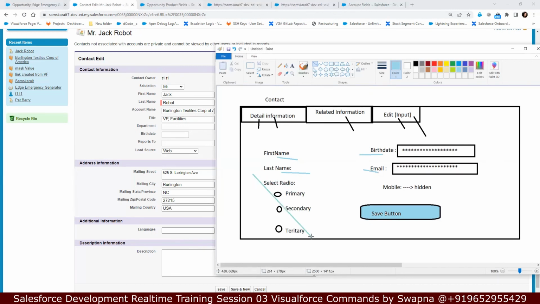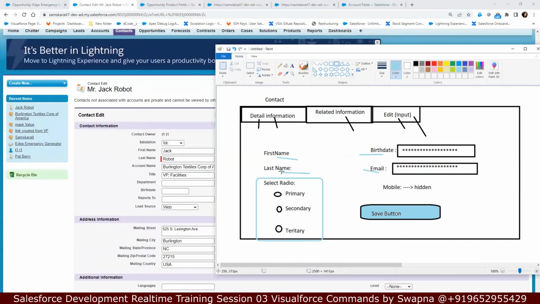Don't worry about this piece, but it should be displayed on the UI. As soon as you click on the save button, the first name, last name, birth date, email should be added. A new contact should be created with this information. These four values, contact should be created.